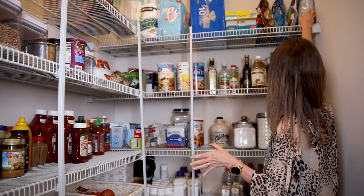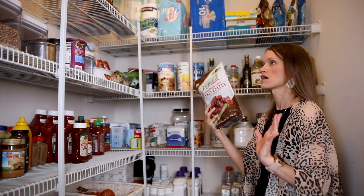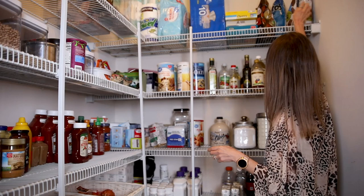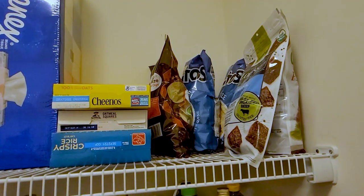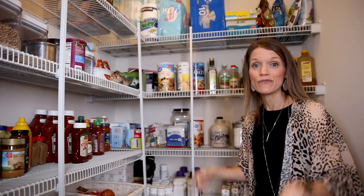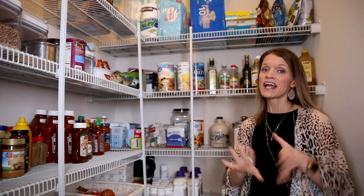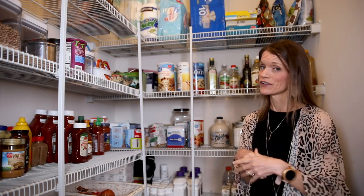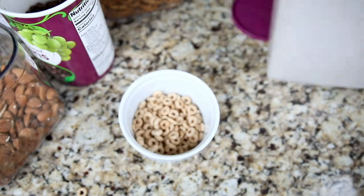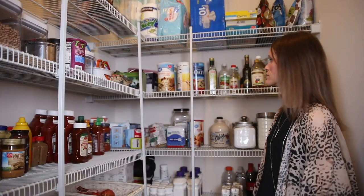At the top of the pantry I have a big bag of dried dates, which I use for granola bars, Lara bars, or just to snack on — they're delicious. Some grass-fed beef jerky, my son's favorite snack. Tortilla chips, since we love tacos and taco salad. I also have some cereal — I'm not a huge fan of cereal for breakfast since it doesn't fill us up, but I love it as a snack and for adding to trail mix. I have plain Cheerios, oatmeal squares, and crispy rice for rice crispy treats. And then Kleenex, paper towels, that sort of thing.